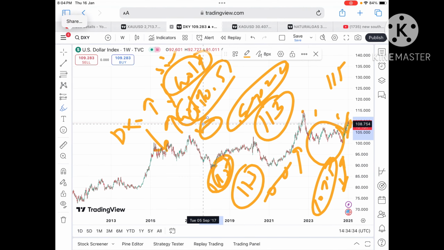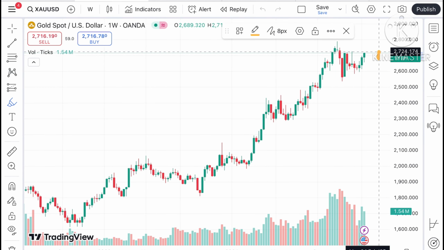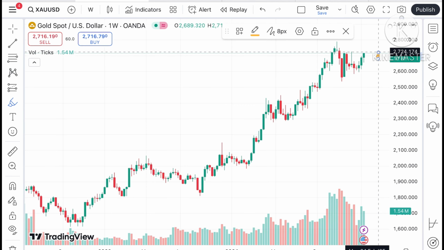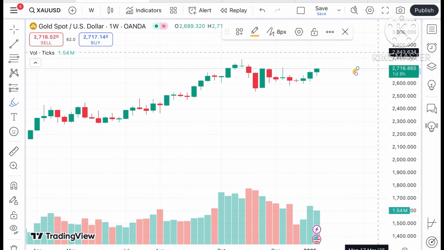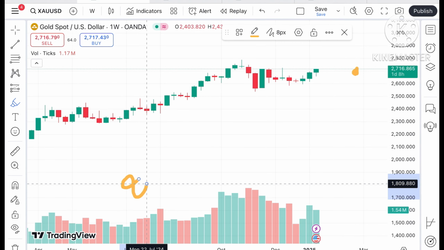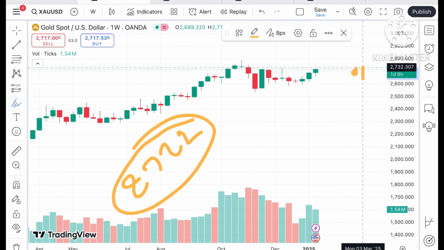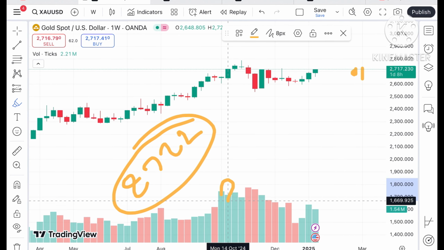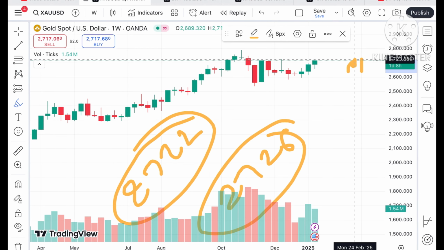Okay, now coming back to the gold price again. What we can see is, if the price sustains, it can go towards the next level, which we can see looking at a weekly chart. There is a probability that once it starts sustaining on this level, it can go towards a level of $27-22, and once the price goes over this level, there is a probability of touching a level of around $27-26.